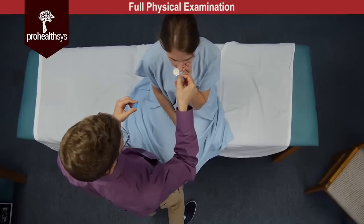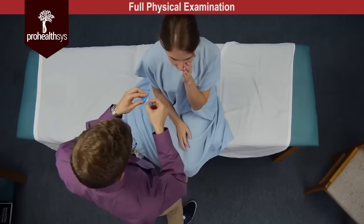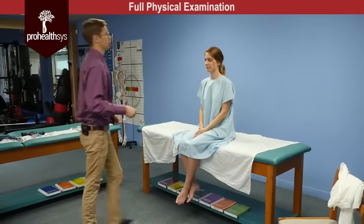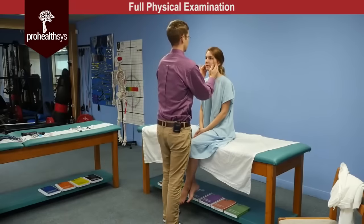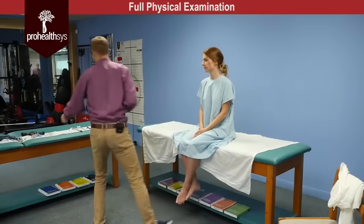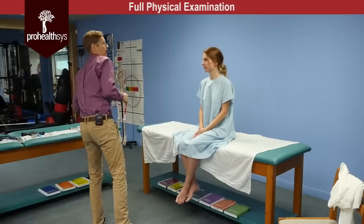Take a breath in. Do you smell anything? Yeah. What do you smell? 11. Great. So cranial nerve 1 is intact bilaterally. You can open your eyes, Courtney. Just bite down. Bite down again. Great. So sensory portion of cranial nerve 5 is intact bilaterally.